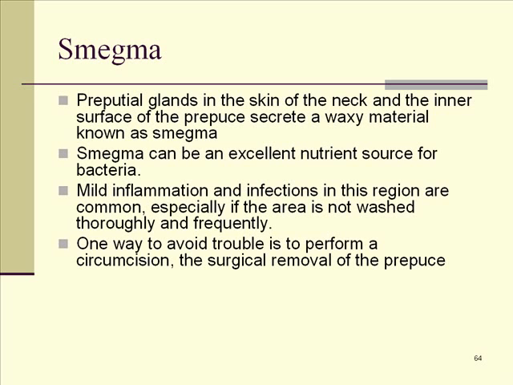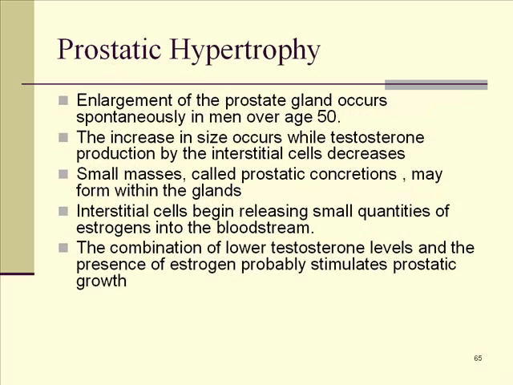The condition itself, and I thought I had the word on here, is called balanitis, but it's basically accumulation of smegma. This waxy secretion has occurred under the prepuce around the glans penis, and it leads to significant inflammation and infection in that region. To avoid that, circumcision obviously at infancy, but an adult male going through circumcision is a little more complicated surgery. But if somebody calls you smegma, it's not a term of affection, trust me.